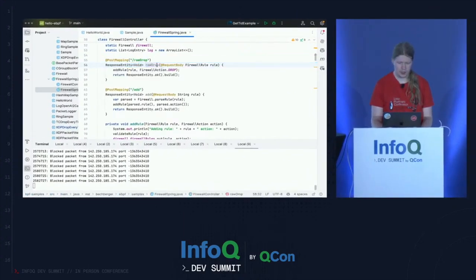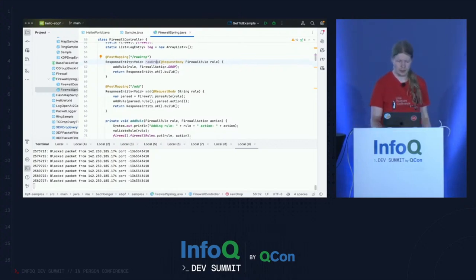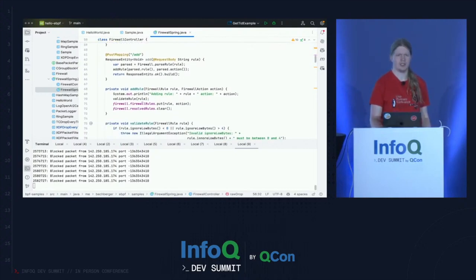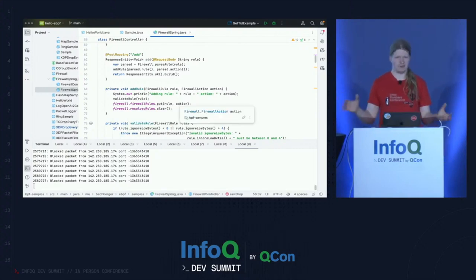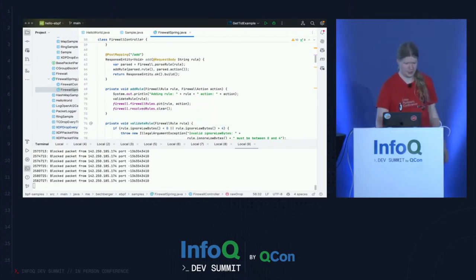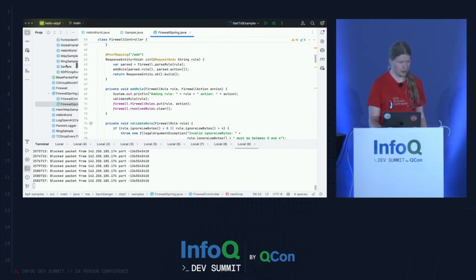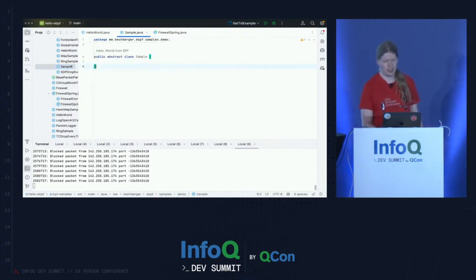Essentially, the idea is that when we add a firewall rule, it's serialized by the browser into a JSON. You saw a JSON here, and then it's deserialized automatically by Spring Boot. And what we can do here is add the rule directly in the kernel. That's essentially all the code to put firewall rules in the kernel. And I'll show you now how we can develop our own applications in the next 20 minutes or so.